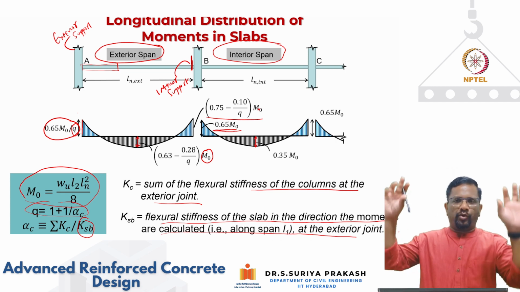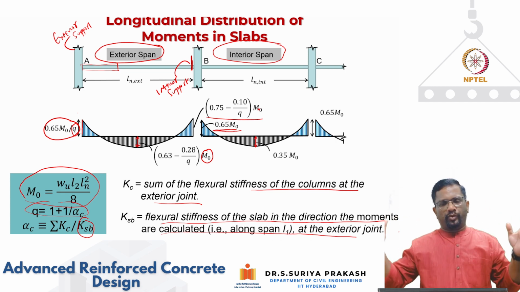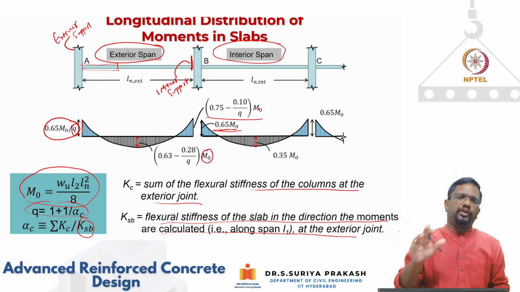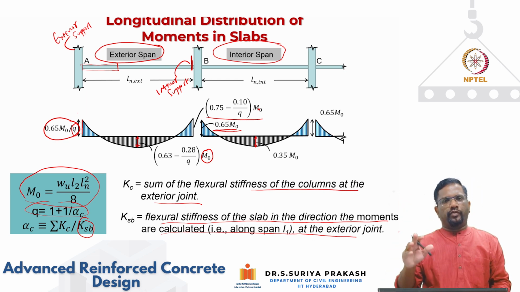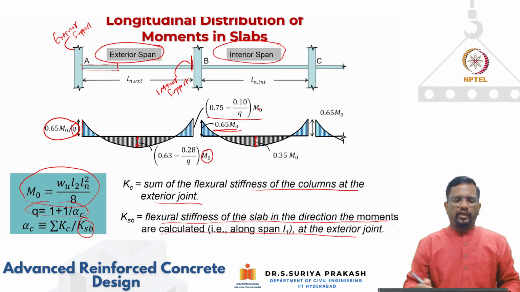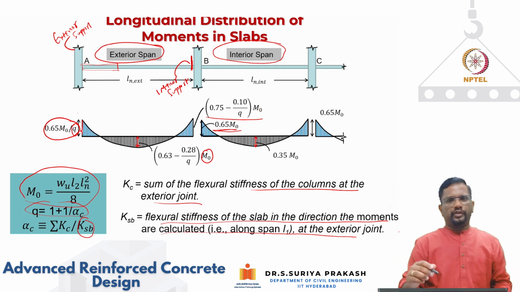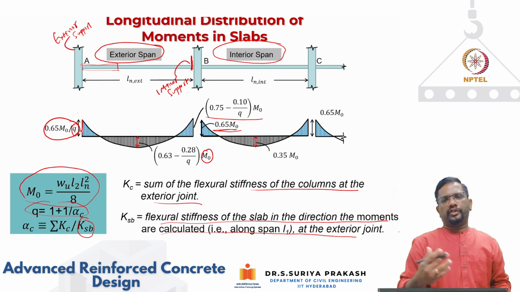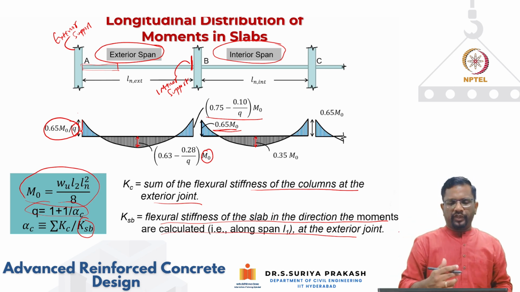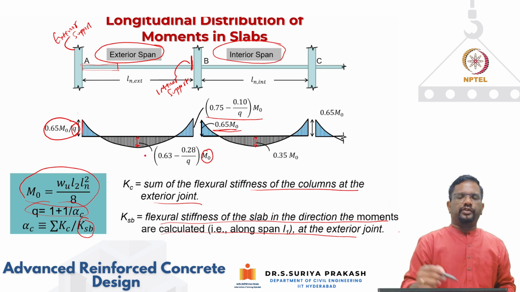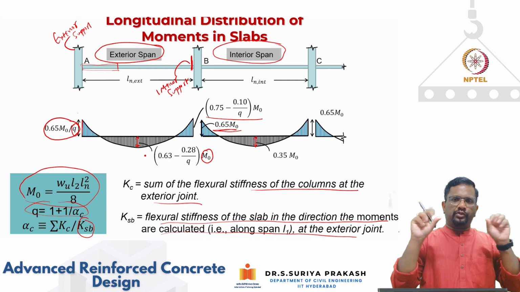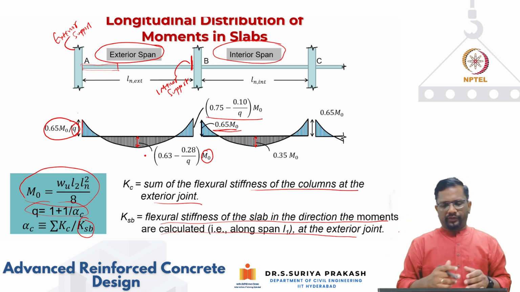Within the limitation boundaries of the assumptions that we discussed, people have done moment distribution analysis for different geometries, and then they have come up with these coefficients, which are reasonably close to reality and produce a conservative estimation of your moments. So all these coefficients come from a single cycle of moment distribution with some assumed boundary conditions.